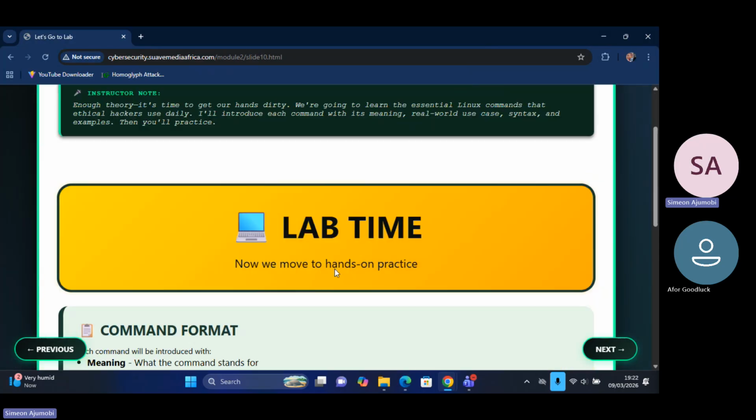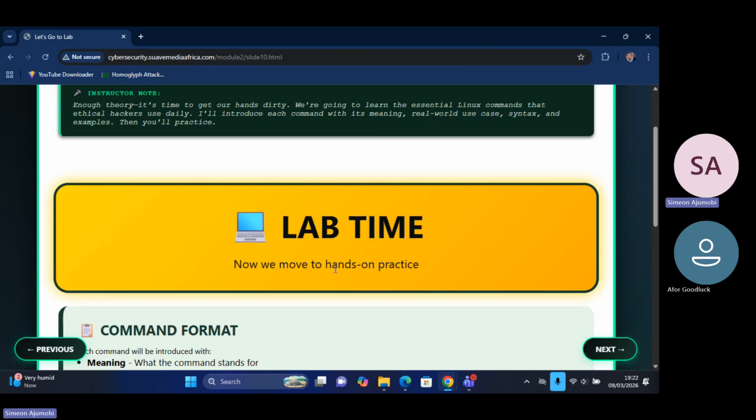So going to the lab right now, we're going to be doing everything practical. Enough of the theory. It is time to get our hands dirty. We are going to learn the essential Linux commands that ethical hackers use daily in their penetration testing.